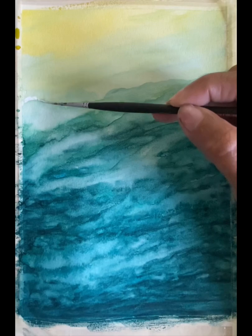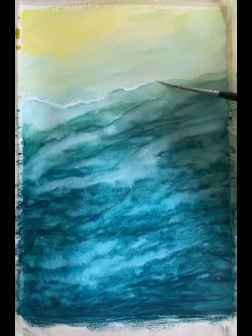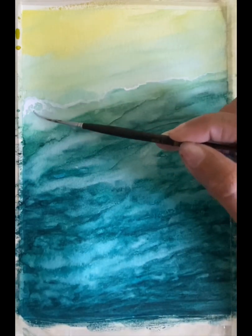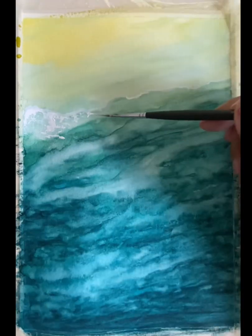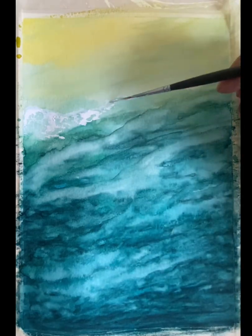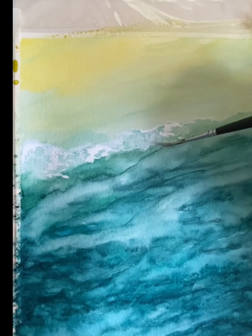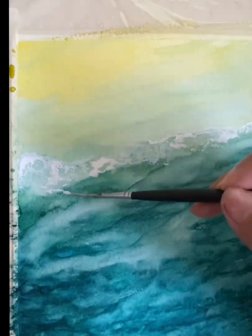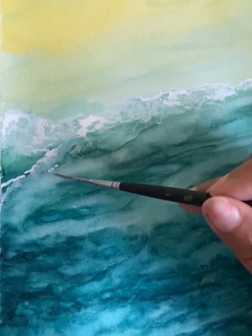And now for the fun part, I'm using white gouache for this because it's very opaque and it has a nice contrast effect. All I'm doing is just using my rigger brush. It's a very thin brush, and I'm just making little lines and squiggles just to indicate or suggest foam. A few more lines and squiggles and foam as the waves rush towards the shore.